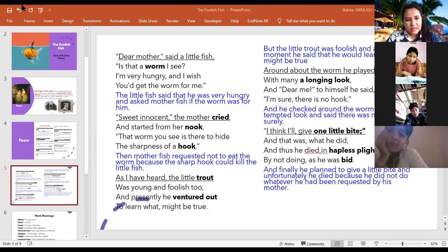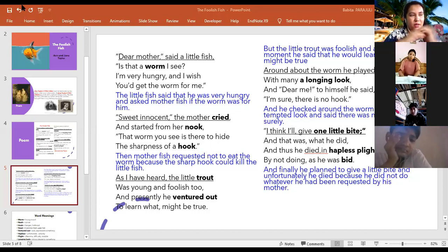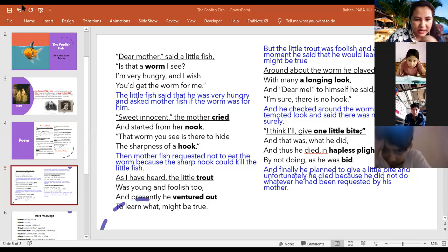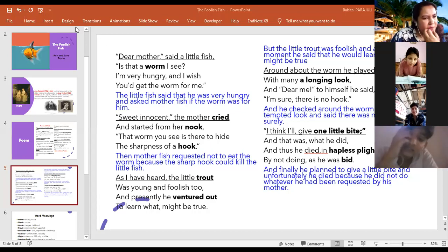Inside the water, there was one hook, and on that hook there was one worm hanging, and there two fish are having a conversation, right? And the little fish was very hungry, and he was eager to eat the worm, right? And what do you mean by worm? Do you know? Yeah, especially we can say that worm means young insect, right?